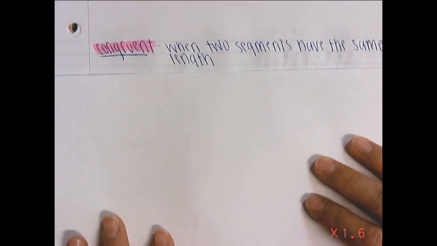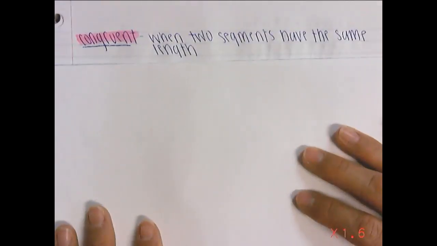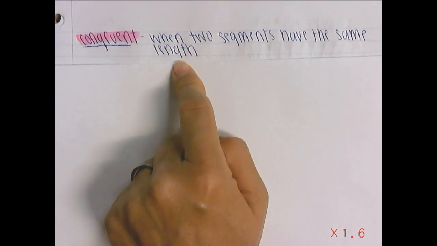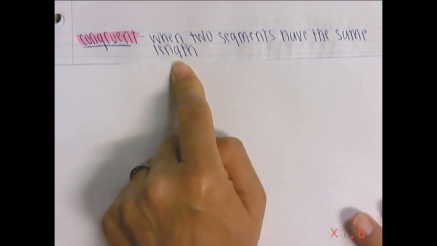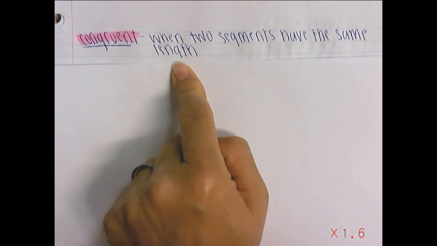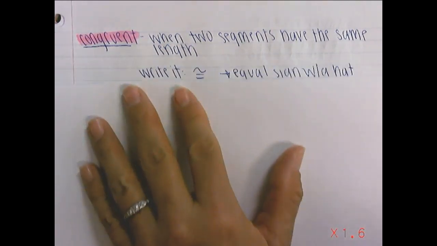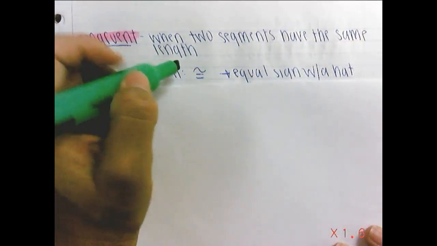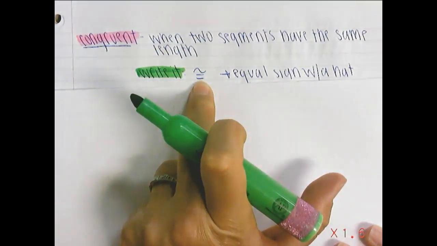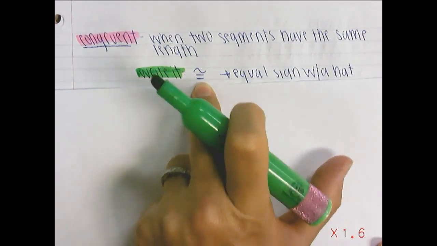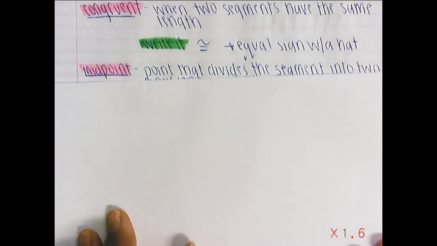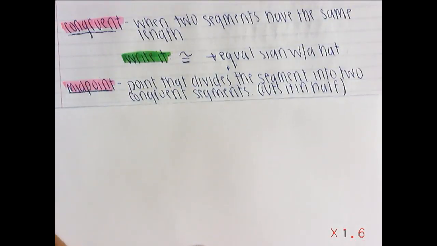All right, moving along here, we're going to talk about congruent. And congruent is when two segments have the same length. So think of equal, they're the same measure, but it deals with a segment, not numbers. So we're going to say that these segments have the same length. And how do you write it? I forgot my trusty green highlighter here. You're going to write an equal sign with a little squiggly, or with a hat on top, a little bloop. So that's congruent, meaning that two segments have the same length.